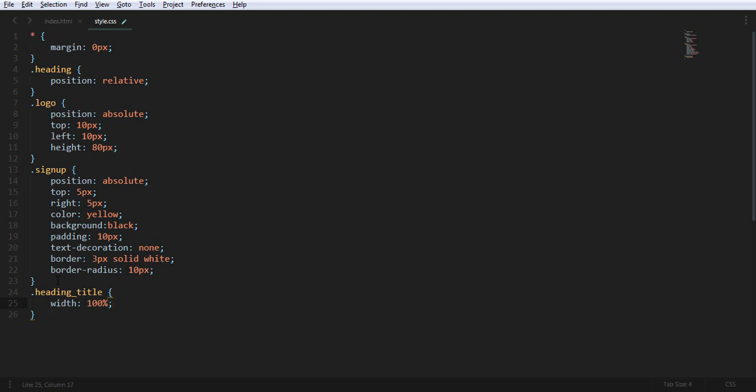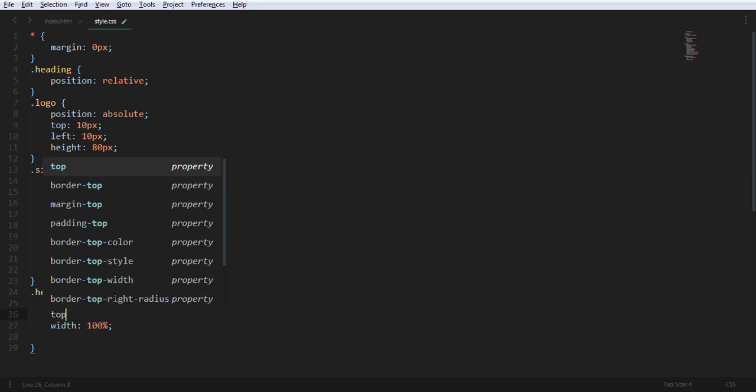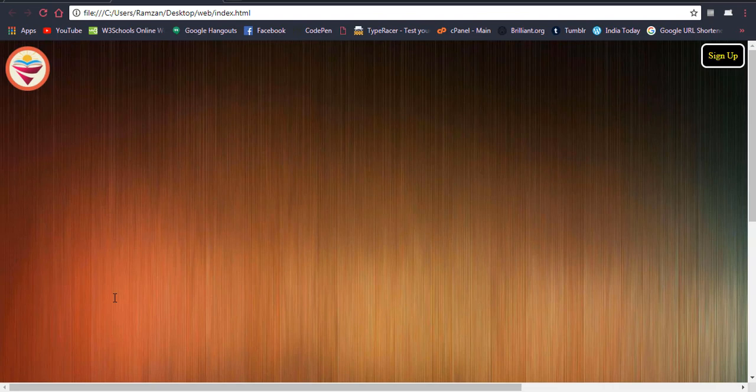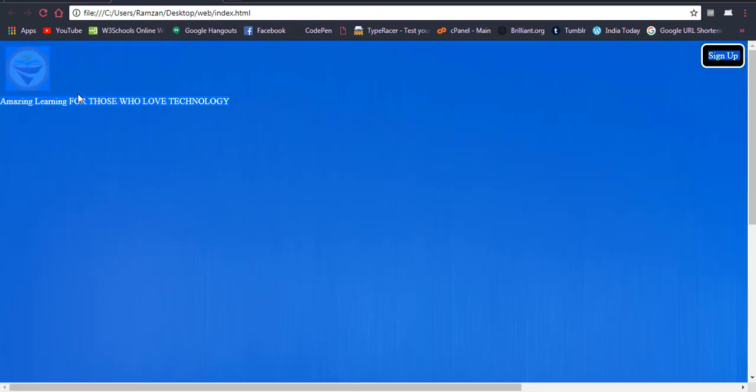And one more thing is its position should be absolute, and from top I think it should be 100 pixel. Now if you see some change, yes, of course, this is over here.